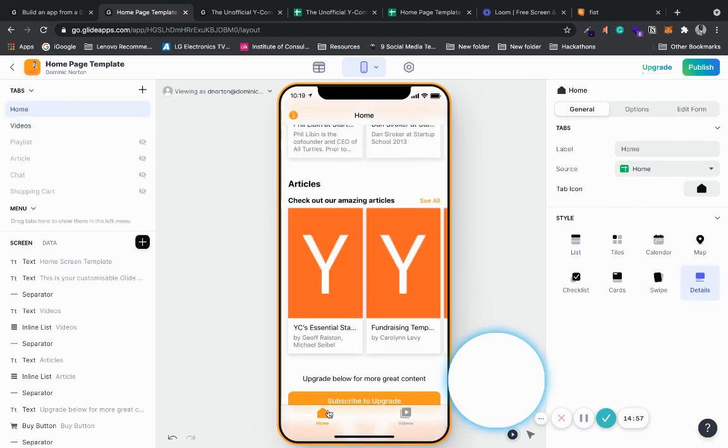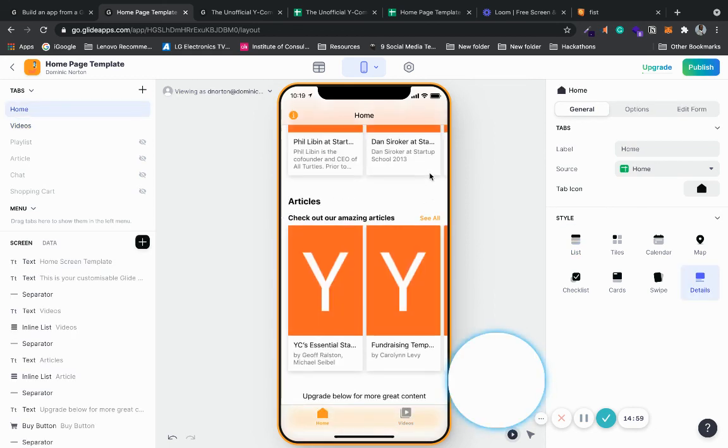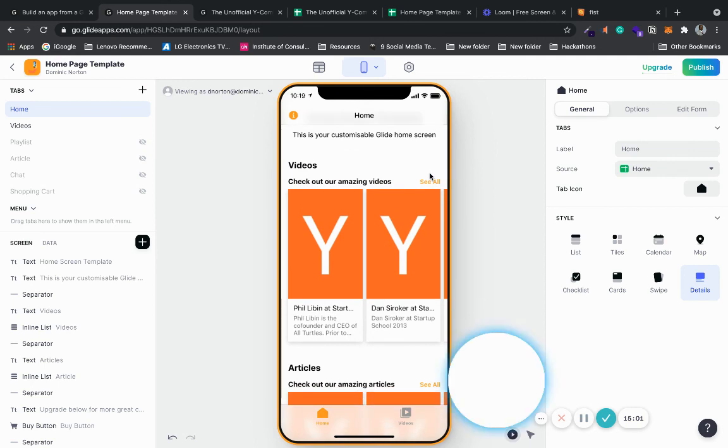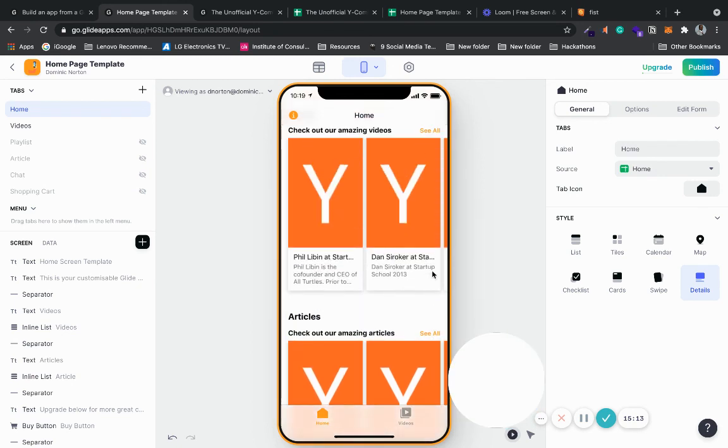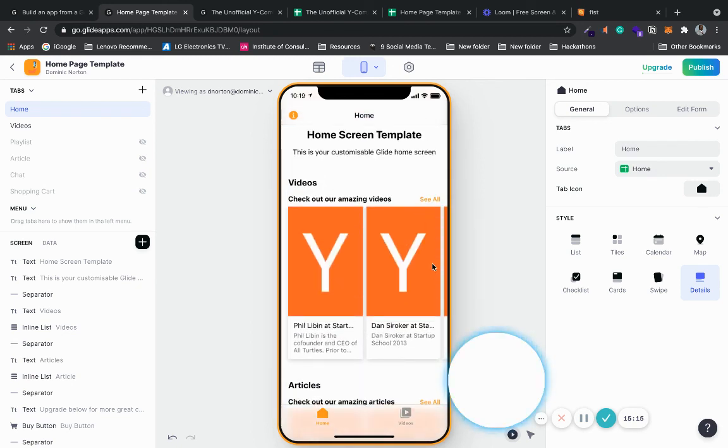We can see we have the home screen. The first screen they come on, it may have some featured videos, featured articles. It allows them to upgrade to subscribe, and maybe if they upgrade, it unlocks some more tabs and some more content. That is how you make a home screen in Glide.